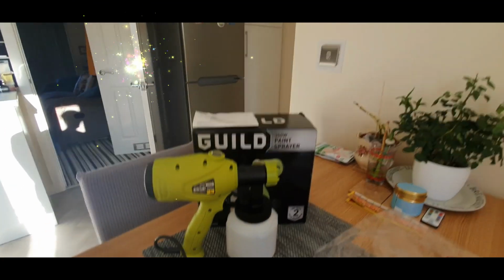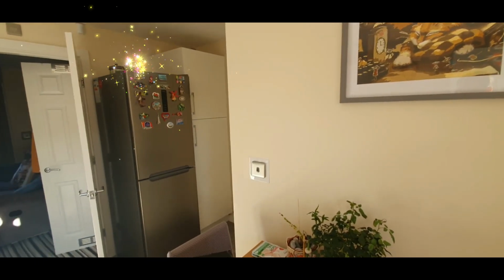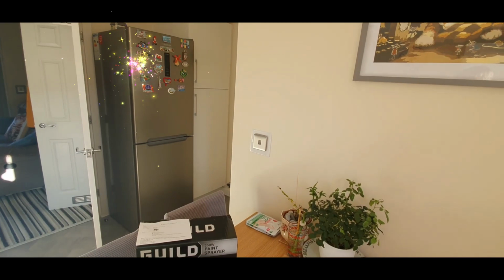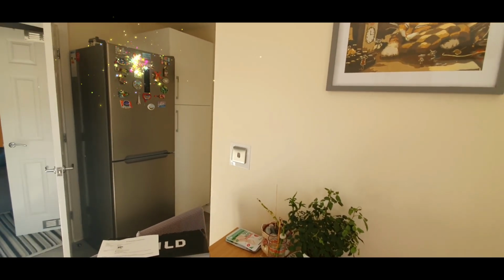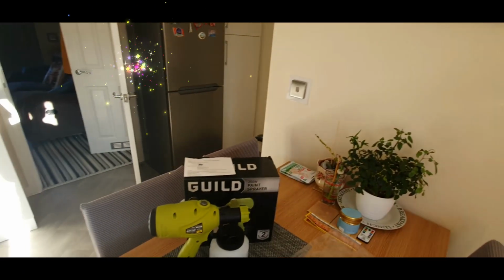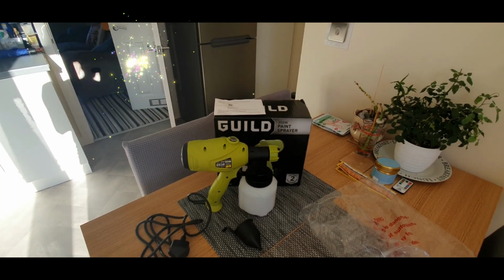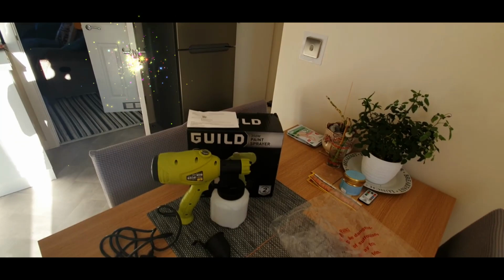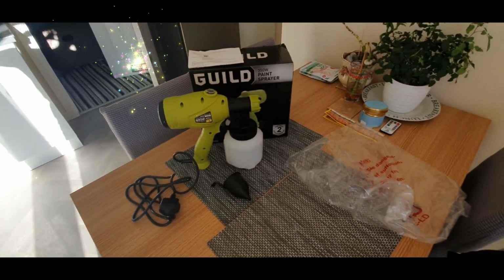So I've done that throughout most of the rooms, and I've done that with a roller. The issue is, it's extremely tiring. I find, yes, the cleanup's not so bad, but the energy to do the rolling is very tiring, and there's a lot of rooms. So I've decided to go down the spray route.